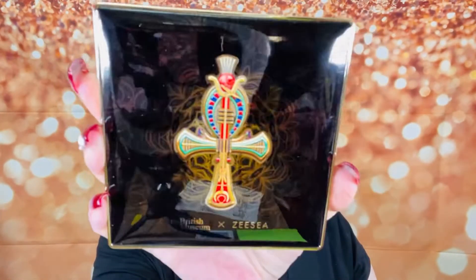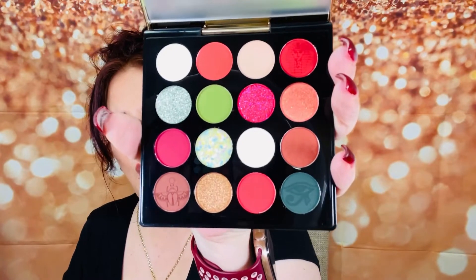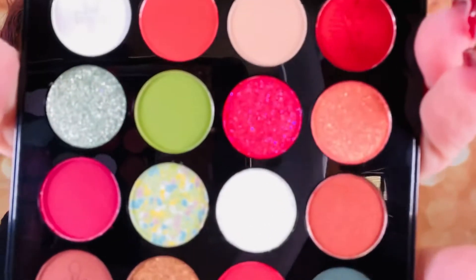Look at that — oh my gosh! That's what it looks like in person, and that's the back. It's got a little film protecting the shadows, and a mirror with a film over it. That is what the shadows look like — wow, that is beautiful! A couple of them are embossed — all four corners are actually embossed. Let me try a couple of shades. Trying this glitter one, the pink one, the orange one — really pretty. That green is just in your face shimmer. And the gold — oh my gosh, pigment city! Look at that green!